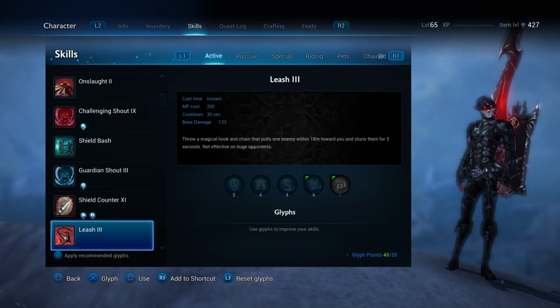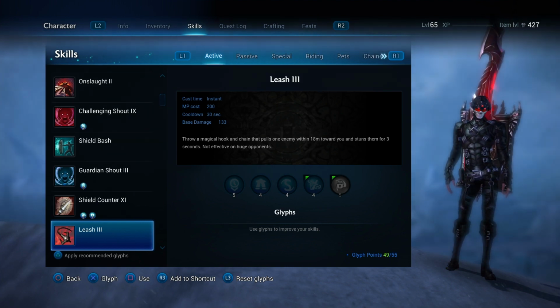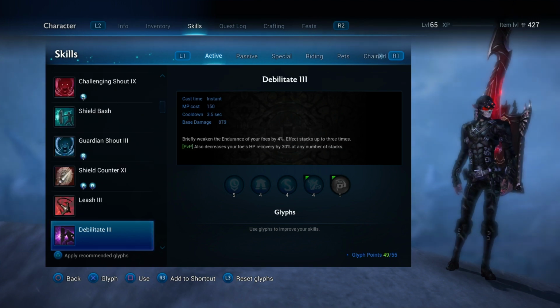Leash, I don't use anything. I know some people use Leash to get aggro and maintain aggro. I think there's an aggro glyph. I never use Leash. I think it's useless unless you're playing PvP or dueling.